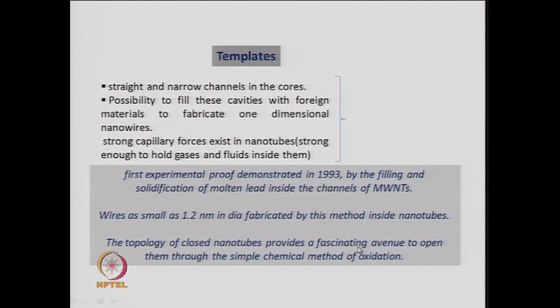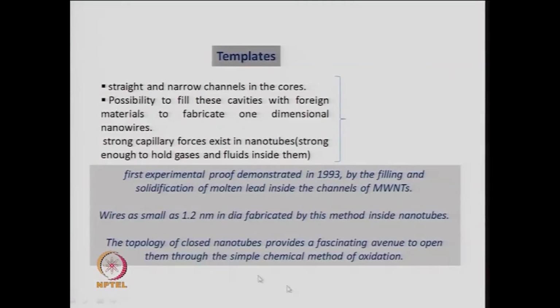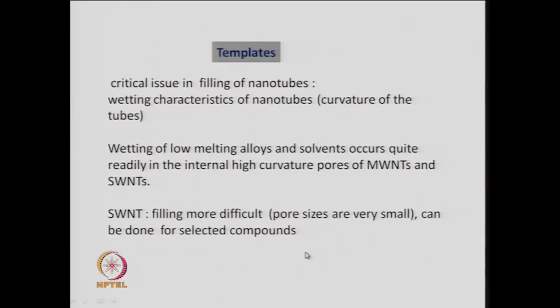Now, these closed nanotubes provide a fascinating avenue to open them using oxidation. As you know, the nanotubes which are closed can be oxidized at the ends, because the ends are more active, more reactive because of the pentagons. And so, you can do several things: not only fill the nanotubes, you can oxidize the ends of the nanotubes by simple chemical routes.